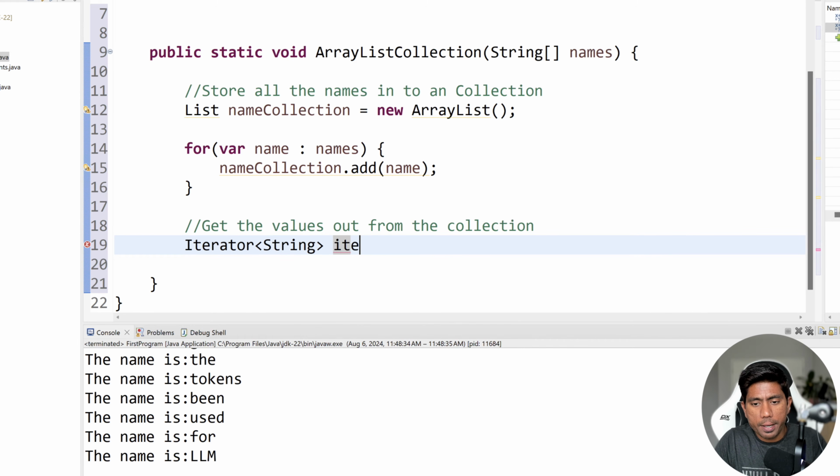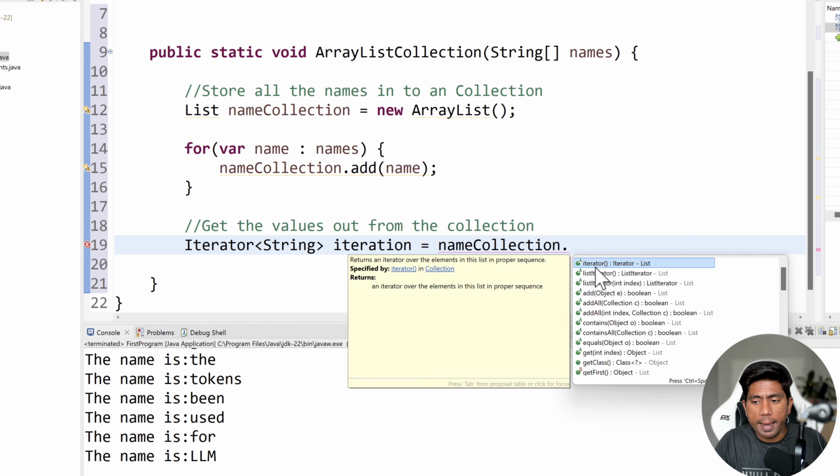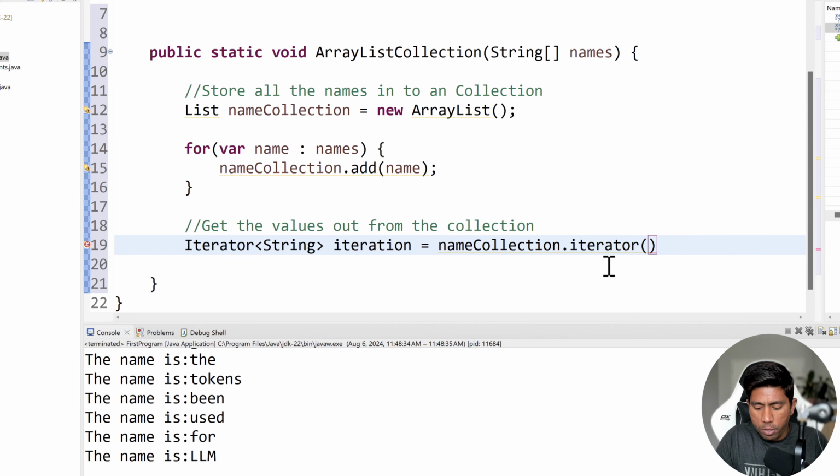I'm going to say iteration is equal to, so this is how you store the value into the iteration, and then you say name collection dot, and you see that there is something called iterator. Basically this is going to iterate for me over all the elements that I have got over here. This is the iterator that you can use.